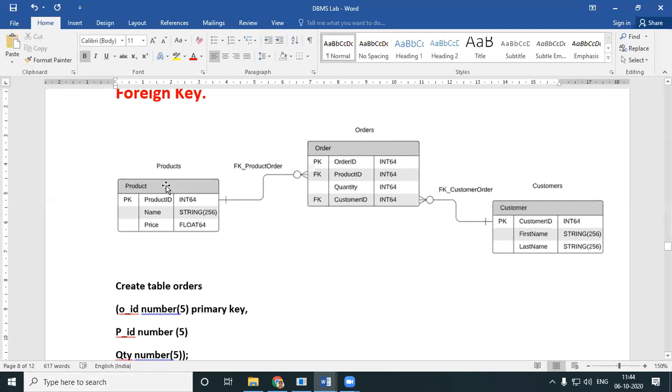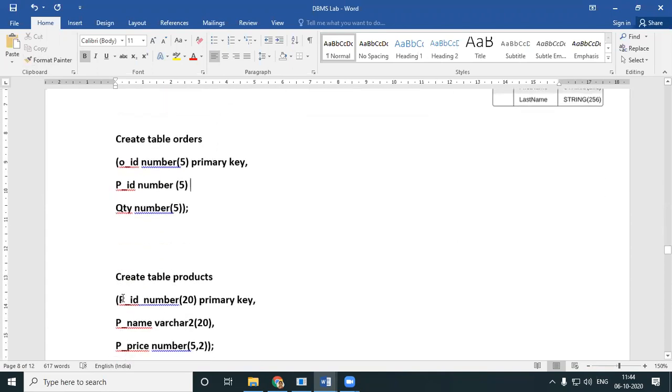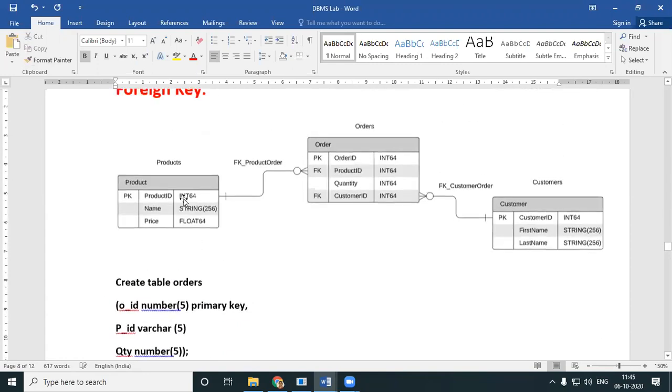Okay. Now look here. You are linking it with which table? With the products table. So see that PID and the data type is of the same type. You can imagine you give a varchar over here. You are planning to link it with this particular PID in the product table.